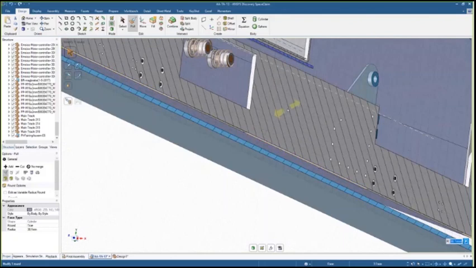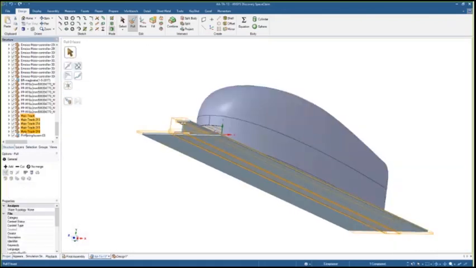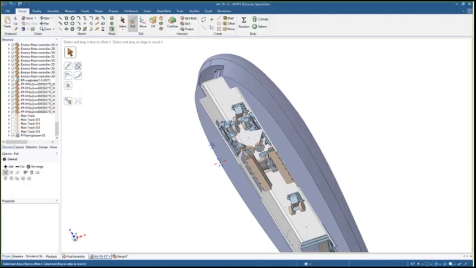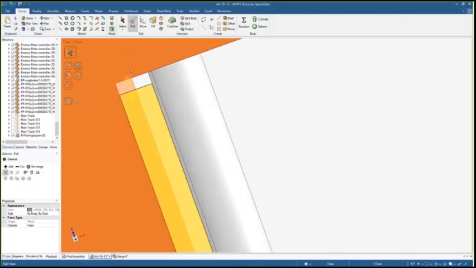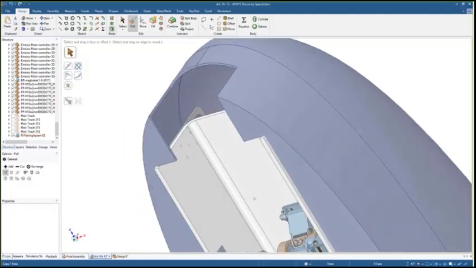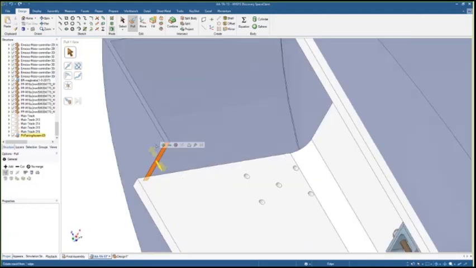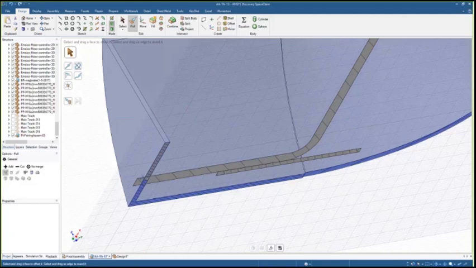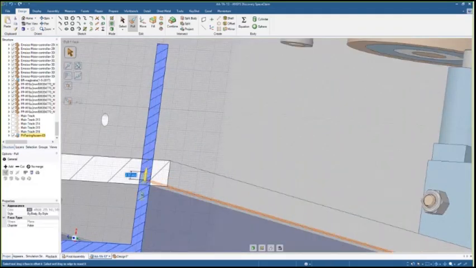But there may be another option, and I'm just going to hide our main track here for a second, because even after making that change, there still may be some interference. These parts here are still overlapping. Now, I could change it in a different direction. If I select this face and go into a section that way, this face is right there, and I could go ahead and pull that down if I wanted to, so that's always an option.